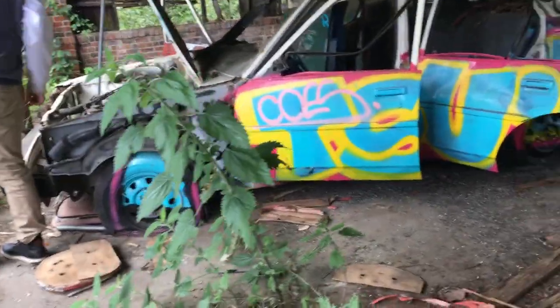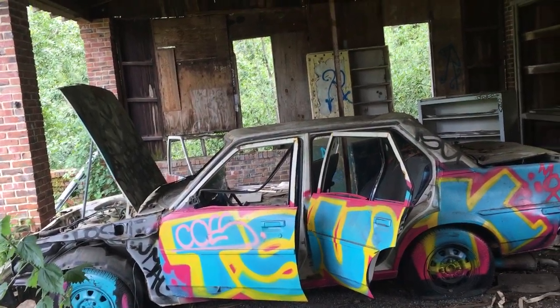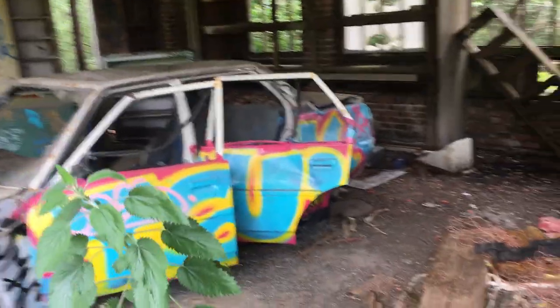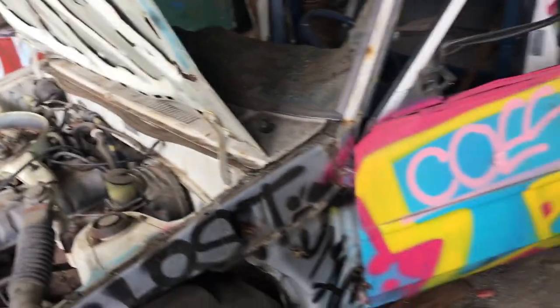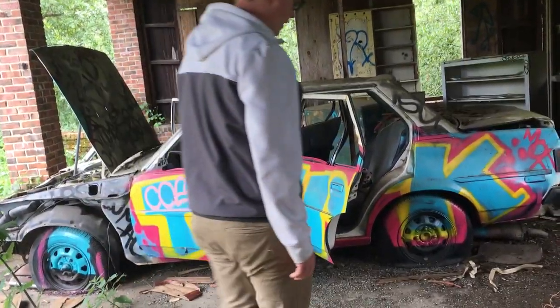Dang, this is a sick car. Dude, check this thing out. And I like the color scheme. I'm a fan. Speaking of fan. Look. Fan. My god. Look at this thing. This is pretty cool, though. Yeah. This could be the thumbnail right here. I think the thumbnail actually needs to just be us in front of the college if we get that.